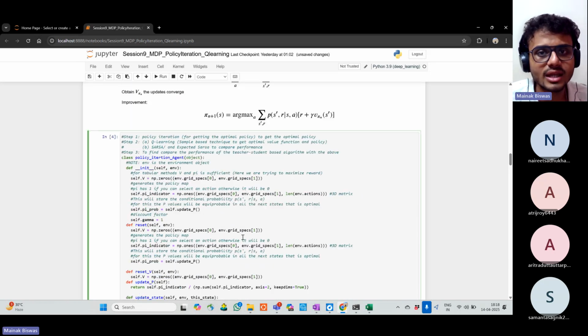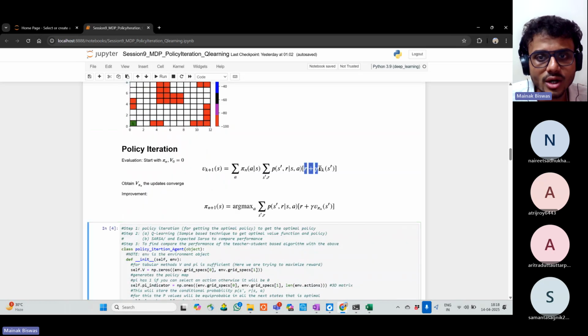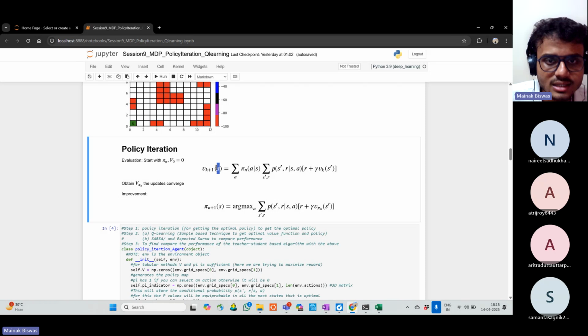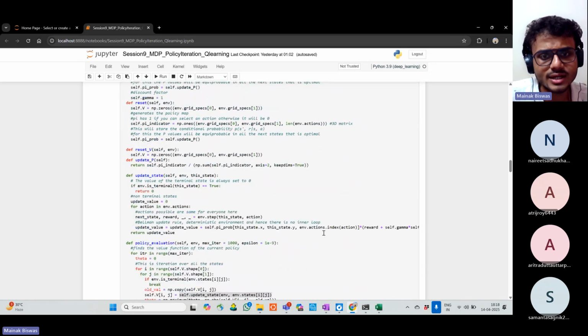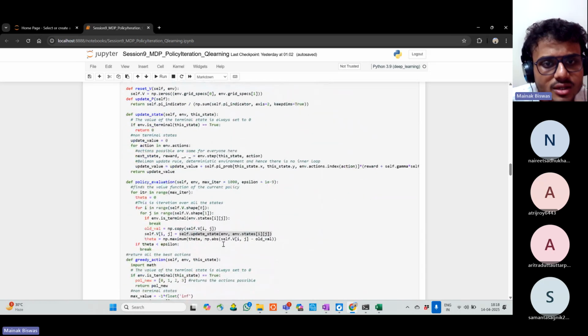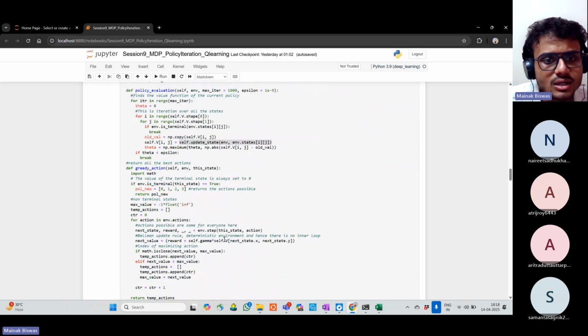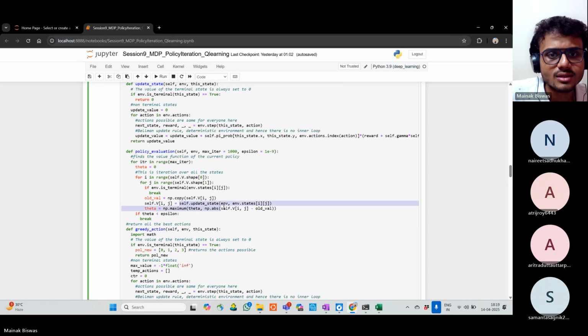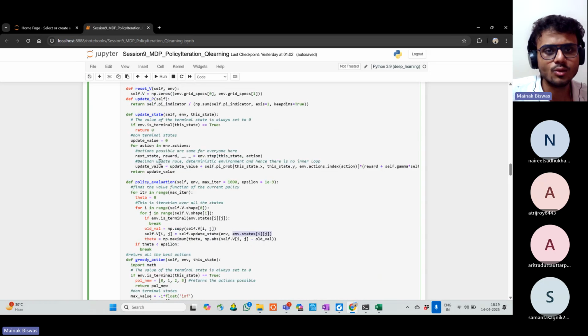So remember the equation again. This equation is reward plus the value function at a particular state. So you are in a particular state S, you take an action, and on taking an action, you get a reward R, and you jump to a state S prime, right? So that's what we are actually doing over here. Just check where that code is. Just a moment. Yeah. So you do an update state. When you do this update state for the current environment and the environment states, let's see what happens.